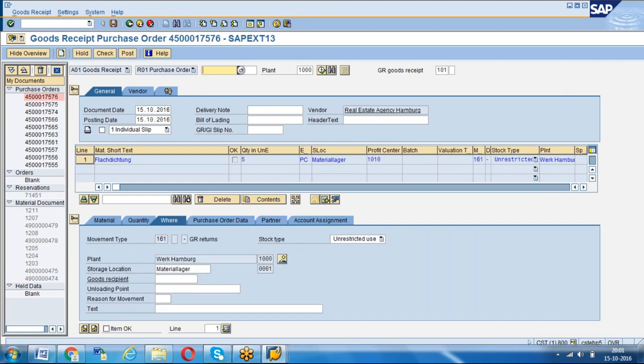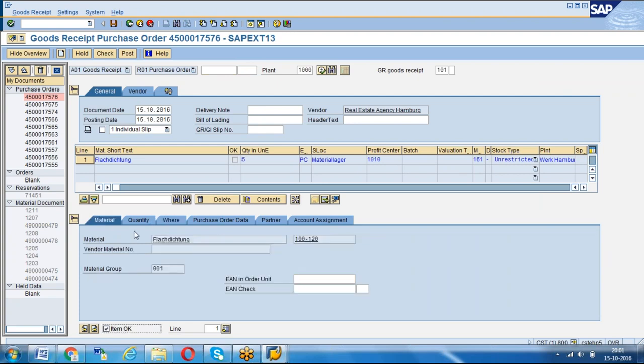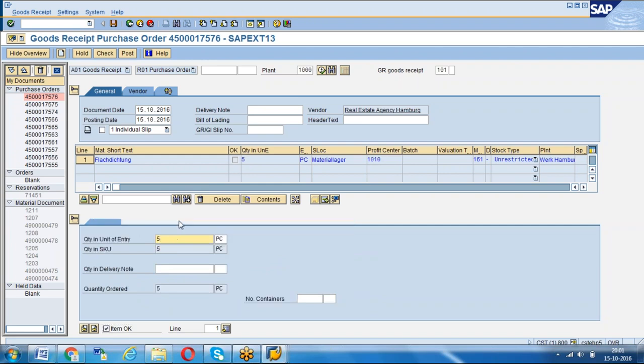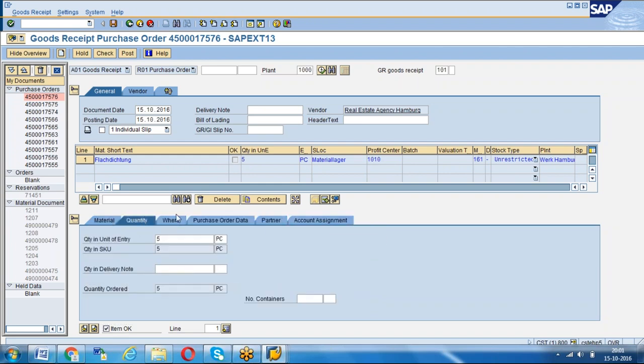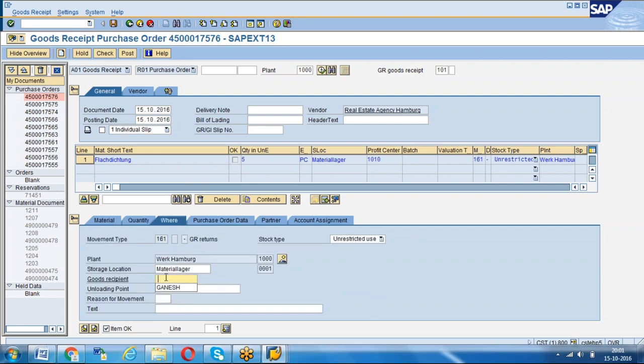As soon as you enter, you can observe the movement type 161 has come automatically. You will do the item okay, and how much quantity you want to send, to whom you want to send, all details will come from the PO, and the person who is doing that, recipient Ganesh, and the reason for movement type, why you want to send that material. If you have any reason, you can mention that, then post it.